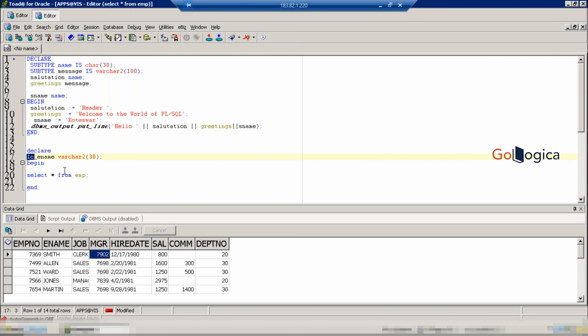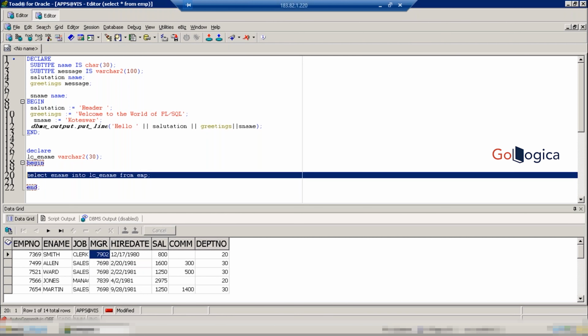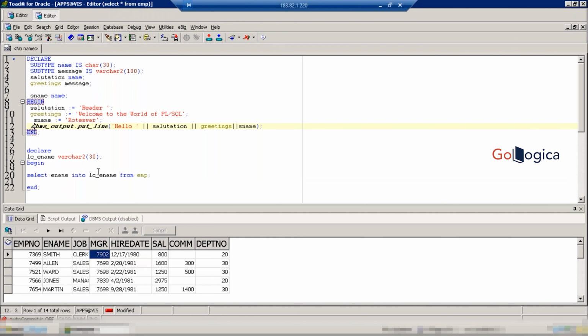Now what will I do? I will write ename into this variable. Now I am fetching the ename and moving it into lc_ename. Understand? Now you can print your employee name using this statement. Got it?